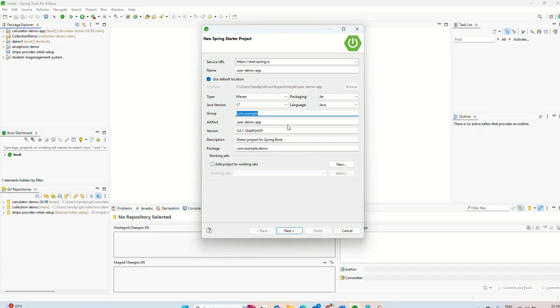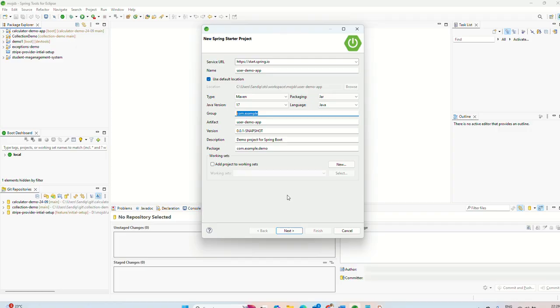Then here is group ID. Group ID is nothing but your company name. Let us consider your company name is like brainbeast.com or microsoft.com. Then group ID should be com.microsoft. Then you have artifact name. Artifact name is nothing but the name of the jar, the name of the project. Means after compilation of this project, whatever class files are created, and that jar name, will be created on the name of the artifact only.